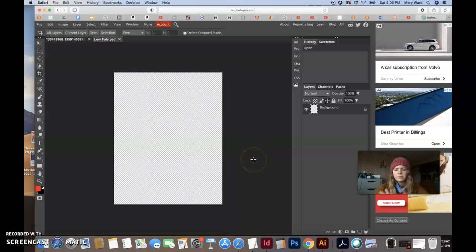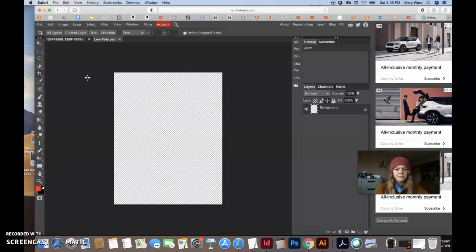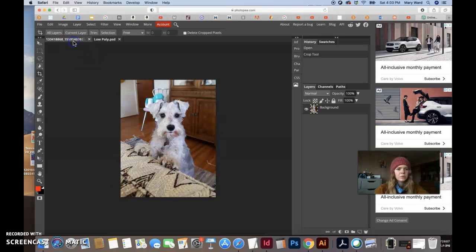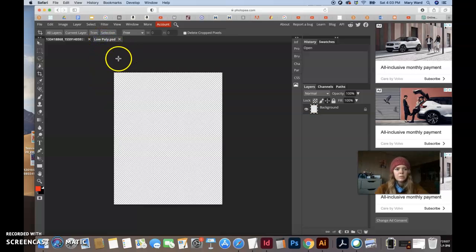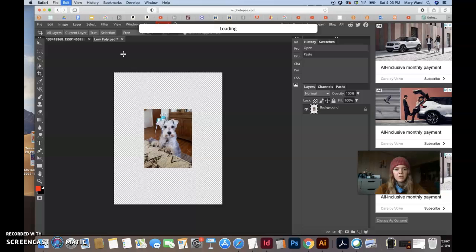So here's our canvas, basically. Here's the layers panel. Here's the history, so we can go back in time if we need to. I don't ever really use any of this, so I'm not sure exactly what this is, but this is enough like Photoshop that I can get around in here. So what we're going to do, we're going to go to this one and then do a Command A, Command C. Command A is select all, and Command C is copy, and then go back to low poly PSD and do Command V.